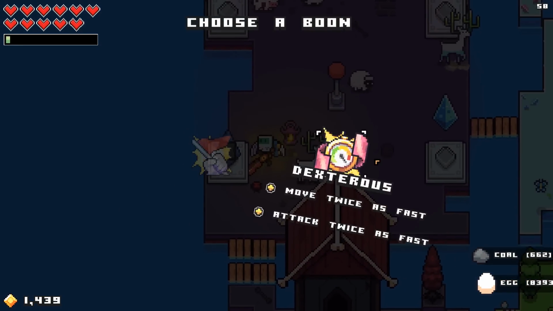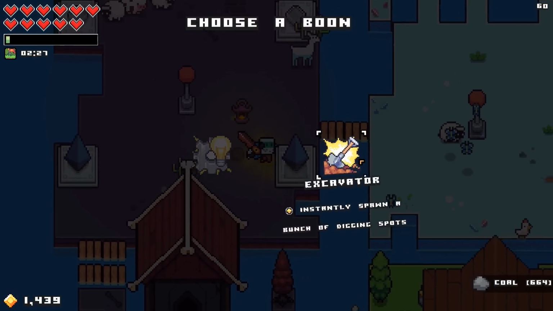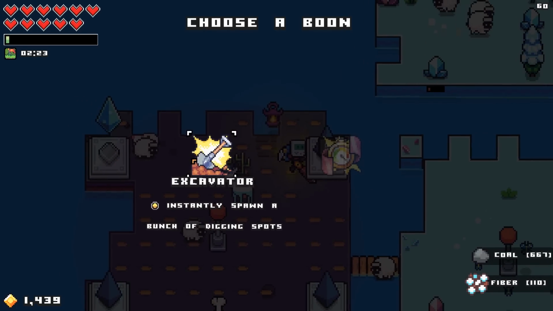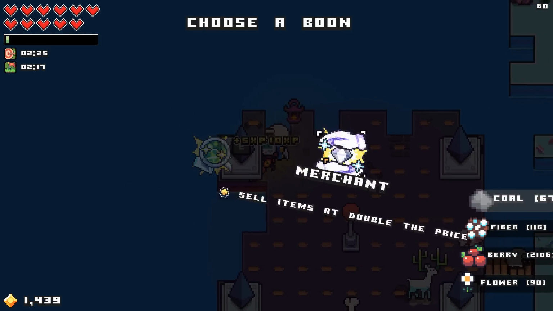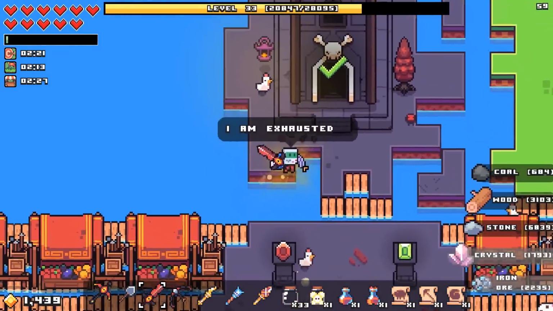Let's do this. This is good. We need that right now. Excavator waiting on that one. We'll do this one, I guess. And I guess we'll do this one for now, too. God, the speed is amazing now. Oh, my God.